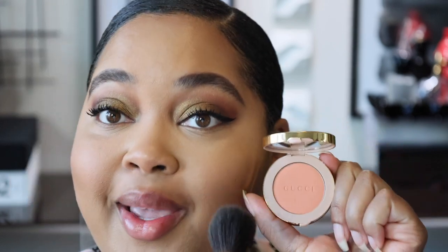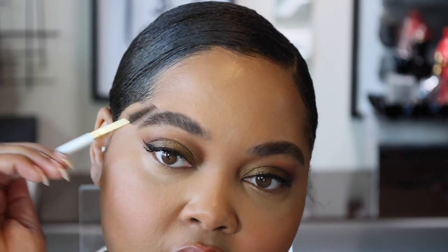Because it looks light, so I don't know how I'm going to feel about it. I do like light blush, though. No, I like it. I was like, I don't know if I'm going to like this or not, because it looks really light. But look, I'm just a fan of light blush. Very fresh looking. Let me rebrush these brows.